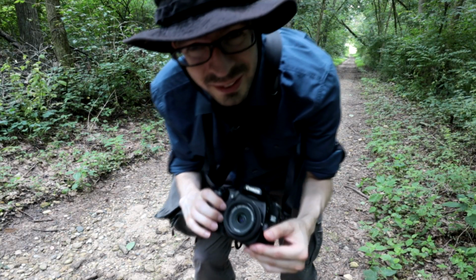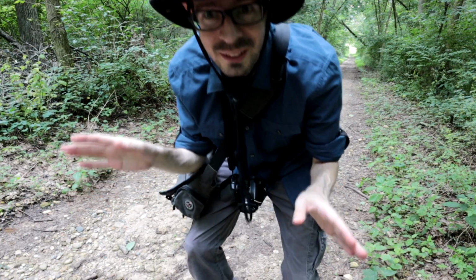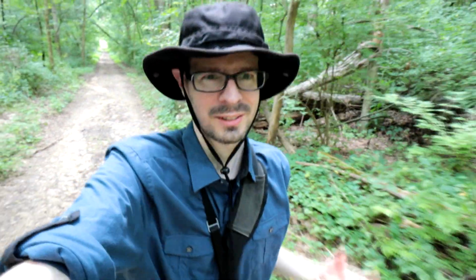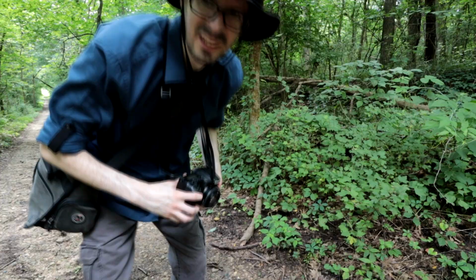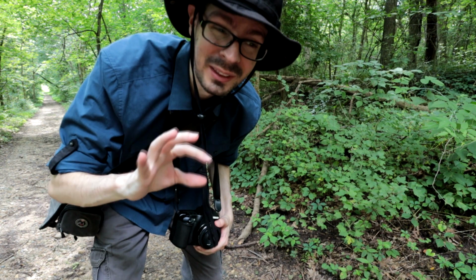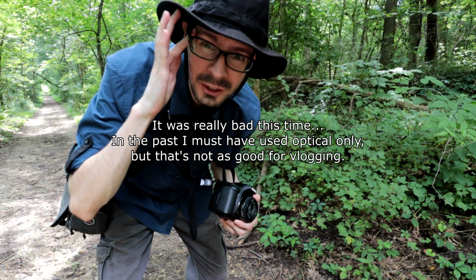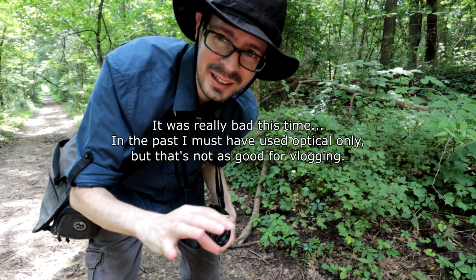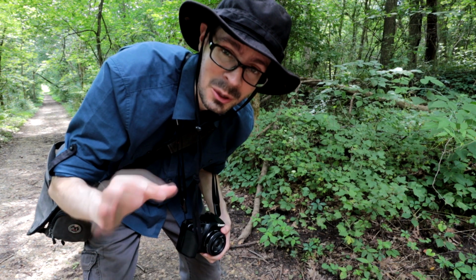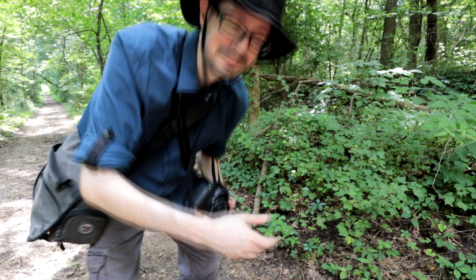This lens is wide enough that if you want to get a top down, you'll definitely have to adjust your feet a little bit. These mosquitoes are even attacking my camera. They must sense the heat on it or something. One thing you need to keep in mind with the M50 and the digital stabilization, or even the optical, is when you're using a tripod and you're doing video stuff, you want to give the camera a few seconds to stabilize and stop messing around with the image before you do something that you want to actually record.